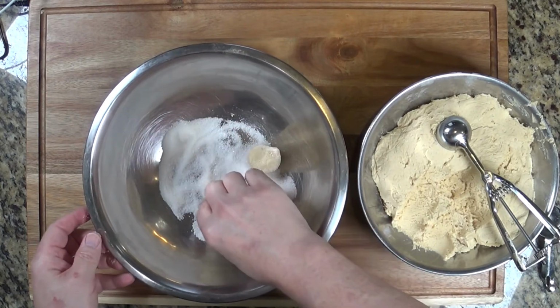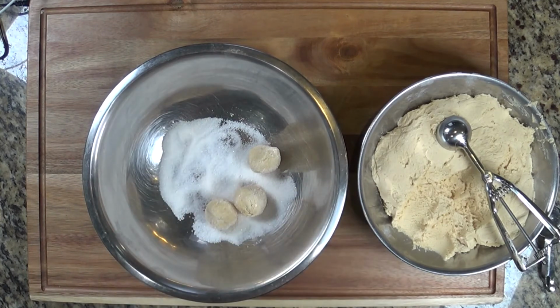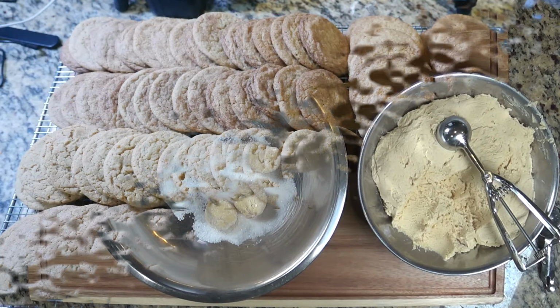All three of these doodles take about the same time to cook, about 15 minutes in a 350 degree oven. When done, put them on a cooling rack for a bit, then enjoy.